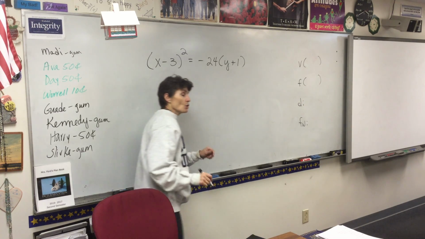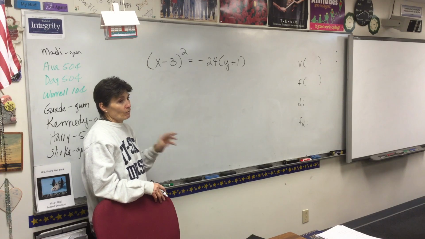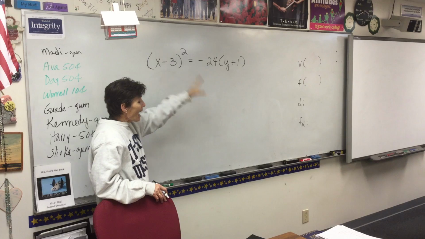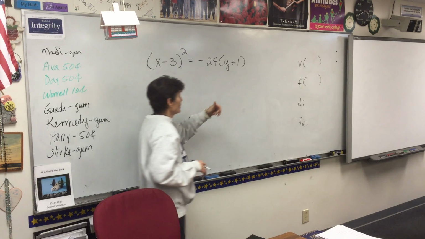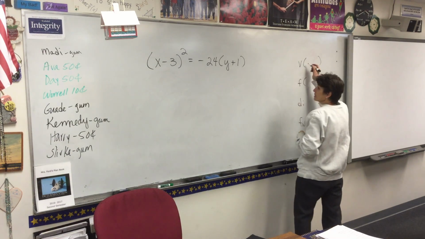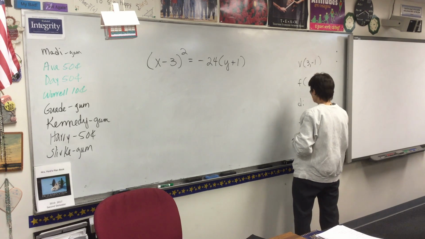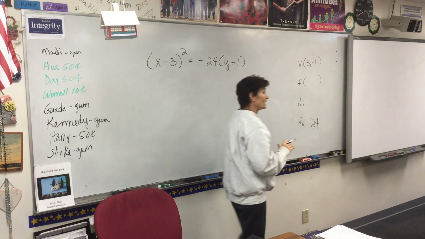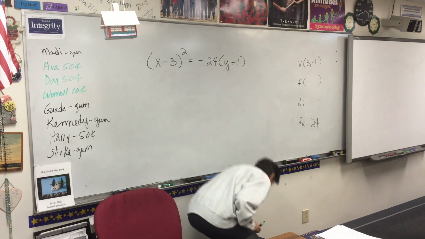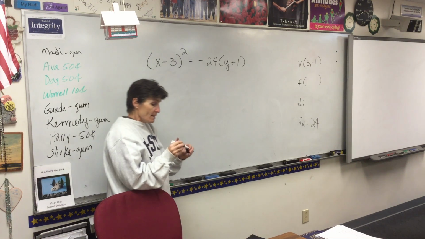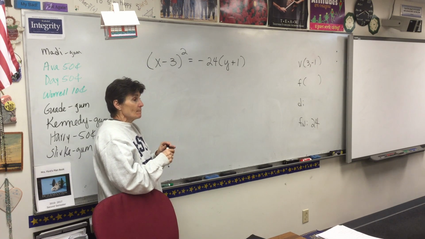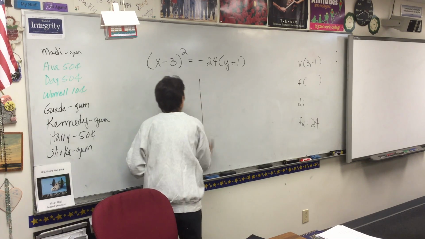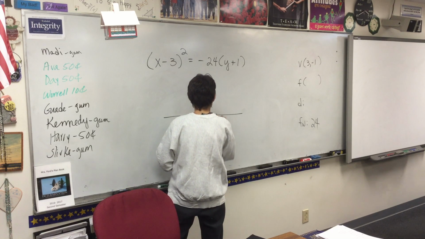Okay? So we've talked about this over and over again. You're going to need every point you can get tomorrow, and half of this question is no-brainer. What's the vertex? (3, -1). What's the focal width? No, don't say negative. You're going to miss half credit. It's not -24. It is 24. Now, the negative is important, but it doesn't go in the blank down there. It's 24. All right, so here it is. (3, -1).